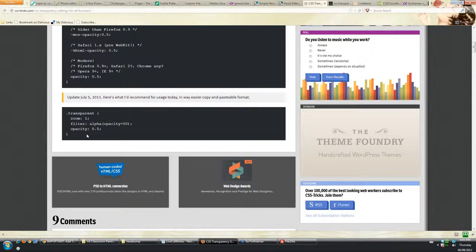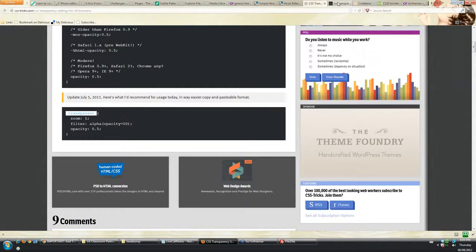So if you set up a div and say it should be 50% transparency, which is exactly what this code represents, and you put this in custom.css with the dot and then the name of the class of your div, everything that you put inside that div, like your text and I think your images even, will show up semi-transparent as well. So it can make your text hard to read.